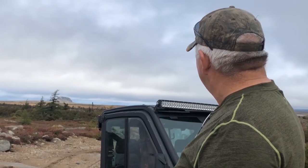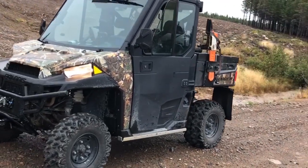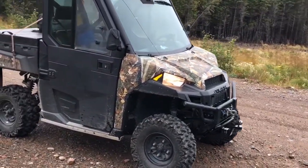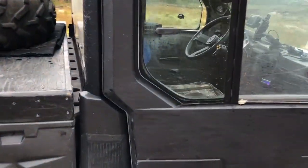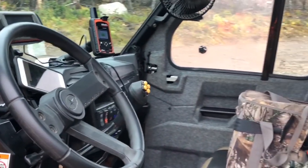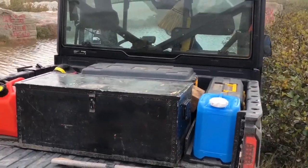Here you can see Italy's bike — a Polaris 900 XP. He has a lift kit that gives an extra six inches of clearance. He's well decked out for trail riding. He has a box built in the back that actually converts into a table for when he's having lunch. Inside the cab he's got the InReach system where you can text anywhere, anytime, always in connection with satellite systems — doesn't rely on cell service. He also has GPS, a cell phone GPS, a spare tank of gas, and another little box in the back.